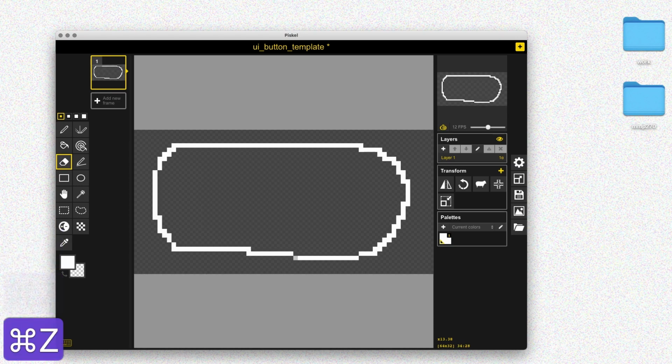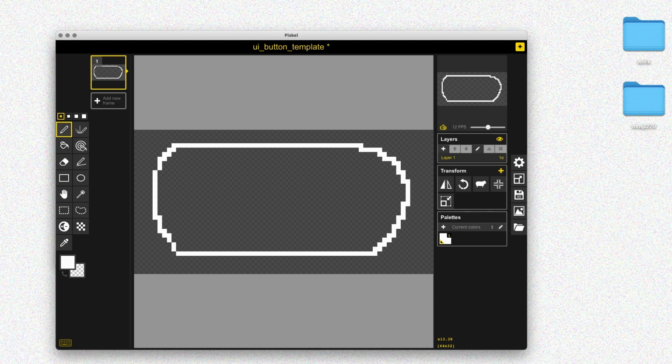Ultimately, what I want with my button is 3 different states. So what it looks like when it's just there, when you first start the game. And then if you mouse over it, it should react in some way. Like if you're using a website, usually if you hover over one of the buttons or links, the color might change or something else might change so that you know you can click on it. And then we need another state for when we do click on the button, it should change in some way. So that's 3 total states, which we could call idle, hover, and active.